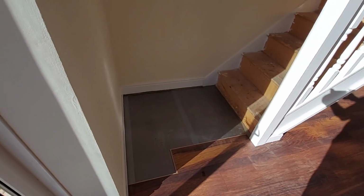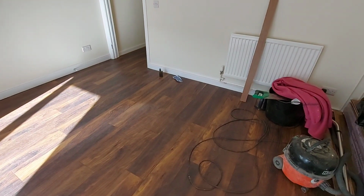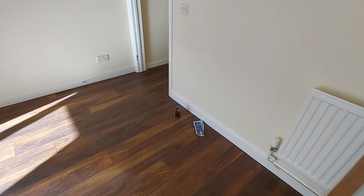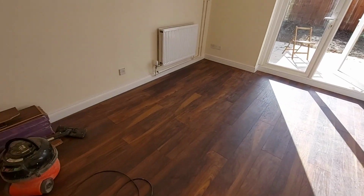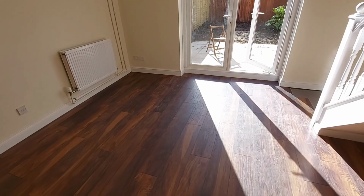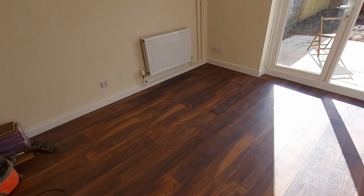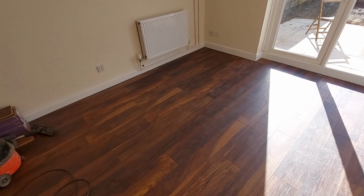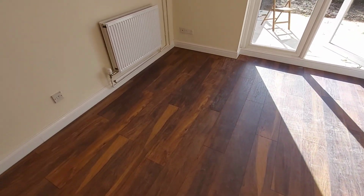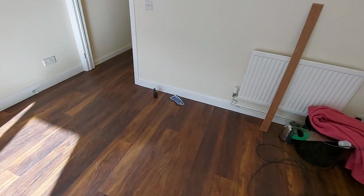I've still got that bit to do, but that won't take long. So overall, happy with the job. Alright, I haven't been as quick as a professional floor layer, but I don't do this day in, day out. So I've got the two upstairs bedrooms to do. They're a bit more straightforward because it's just like basic rectangle. And obviously I've got the beading down here to do, and I'll have the beading to do all upstairs. But other than that, downstairs is finito.